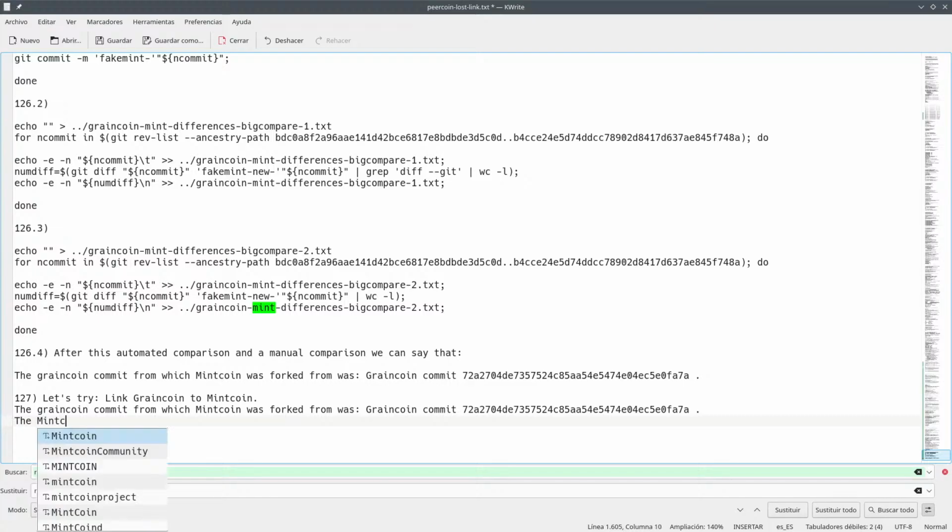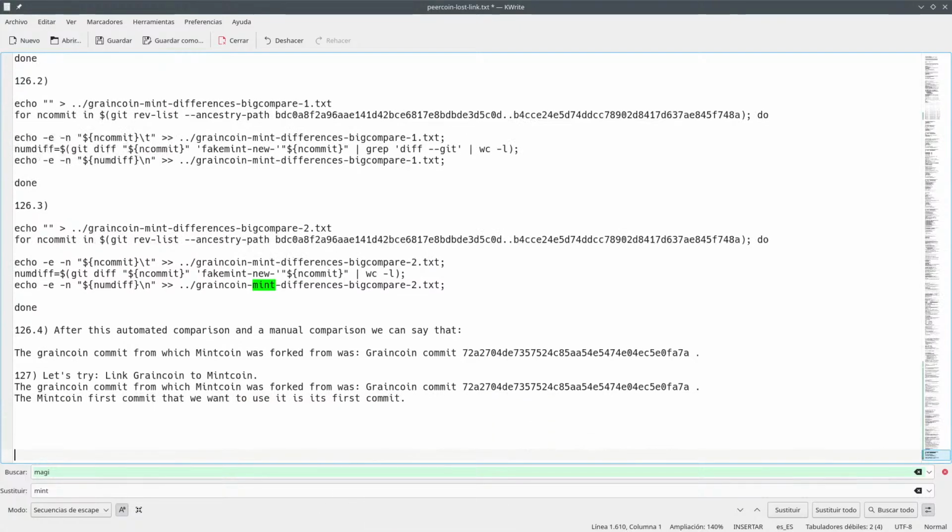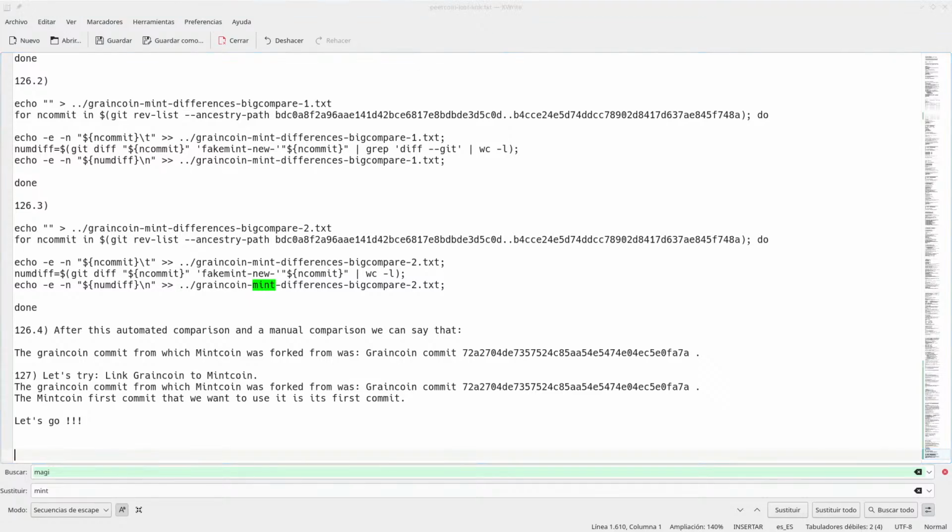The Mintcoin first commit that we want to use. So let's go. Okay. So I'll be back. Yeah, I'll be back in a minute or two or something.